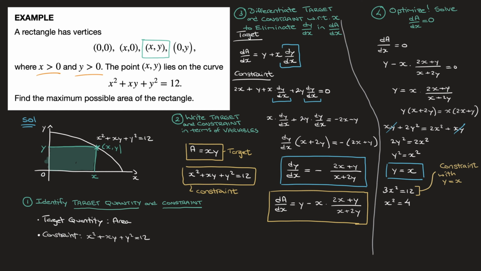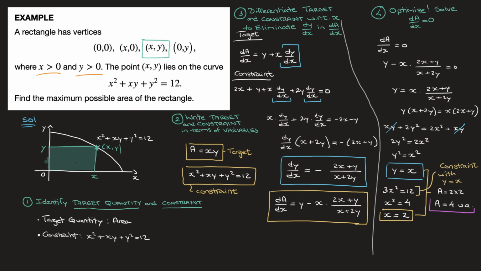And again, keeping in mind that x has to be greater than 0, this x squared, which equals 4, tells us that x must equal 2. And I'd go ahead and box that result. And so since x equals 2 and since y equals x, the area that leads to, and I'll quickly write that on the side like this, I'll join those two results. And I'll say that the area is therefore equal to x times y, so that's 2 times 2. In other words, the maximum area is equal to 4. And I could state 4 u dot a for units of area.